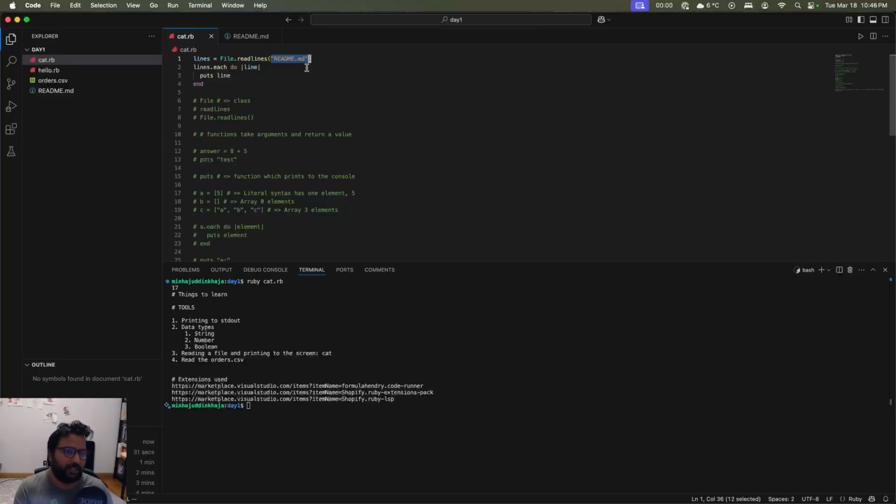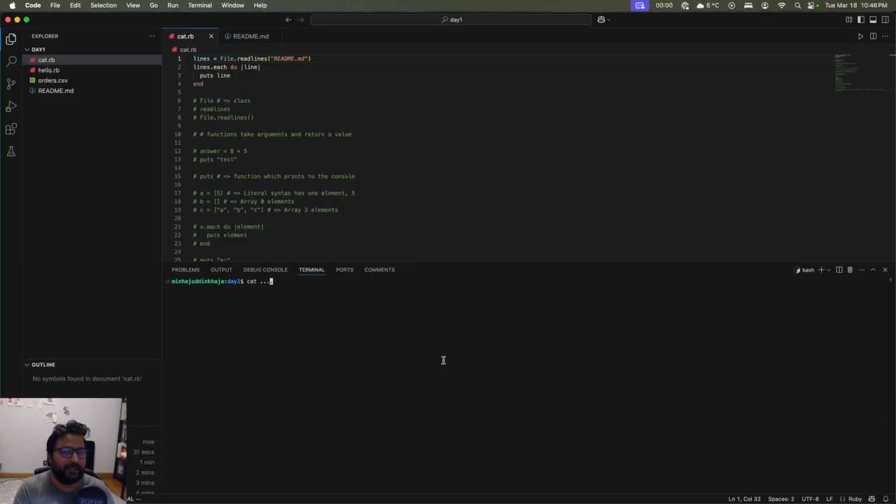You've put the actual value in the code. So here this readme needs to come from the command line, right? So we need to say cat something, and that something needs to be read.